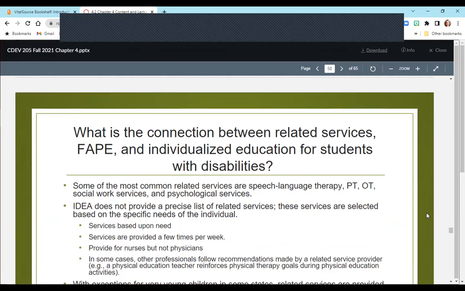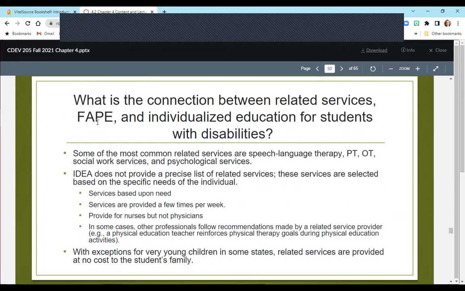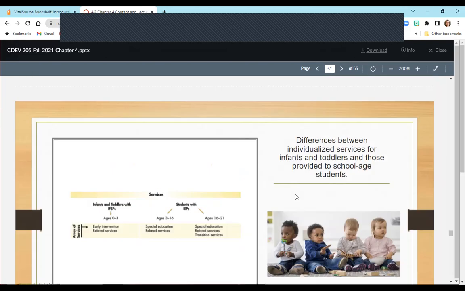Again, what's the difference between related services and FAPE? So if my child needs speech therapy, remember this is free, appropriate public education. Speech therapy should come in school so they can talk, right? Look at what if somebody can't talk and they're learning English. Yikes. Chapter 3 and 4 together, right? Is it once a week? Is it once a day? Yeah. It's crazy. There's a lot going on. Again, every student is different.